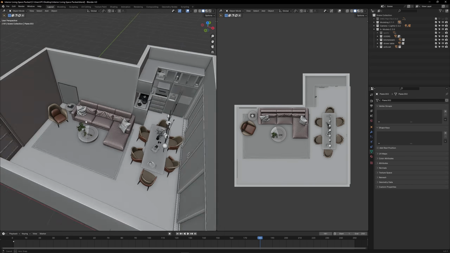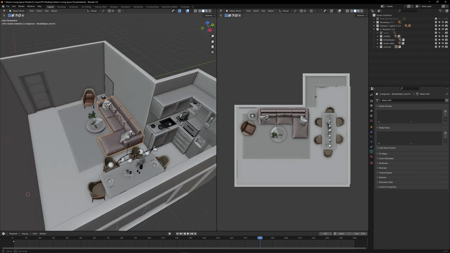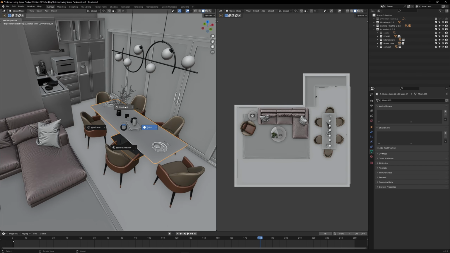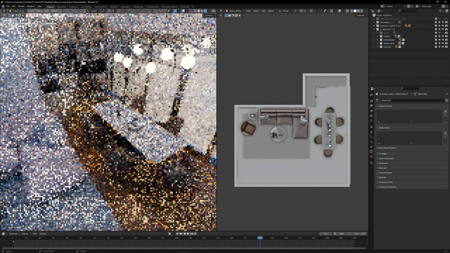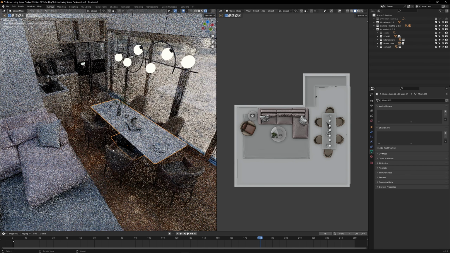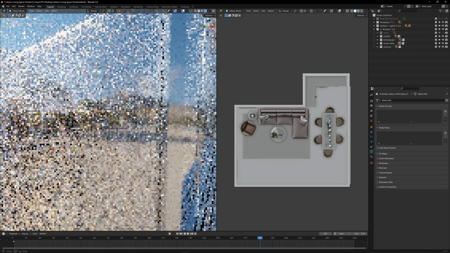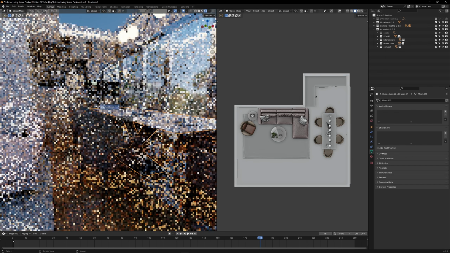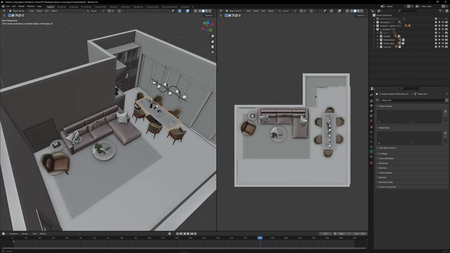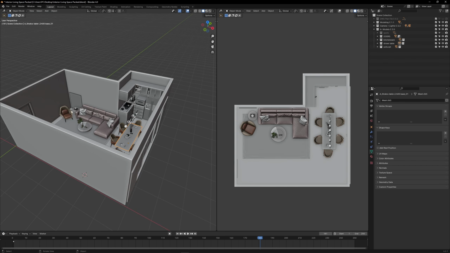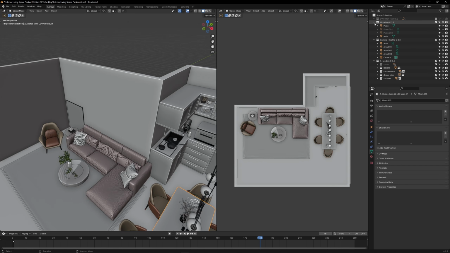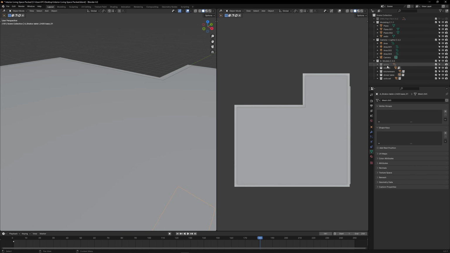This is the top view, and all looking great. All the sofas and chairs and the table. If I go into render mode, this might take a while, but you can see here there are some materials applied already, so everything is ready to render. And one thing I'm noticing is that I can't see spots and probably the ceiling as well. So I'm just going to look for it. I think it's in here, and then the spots.